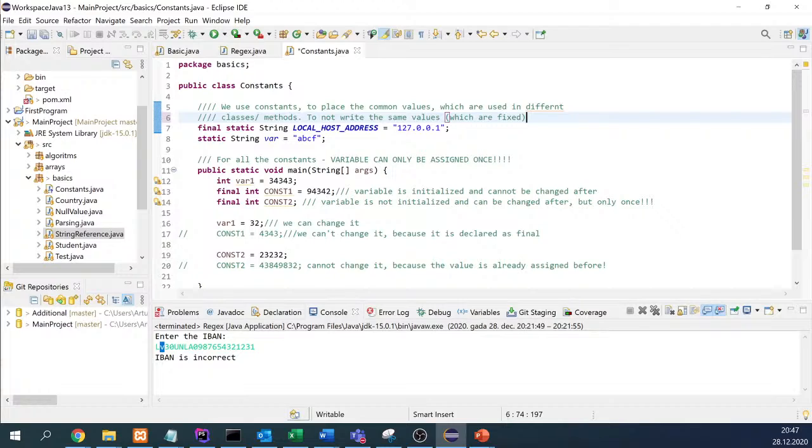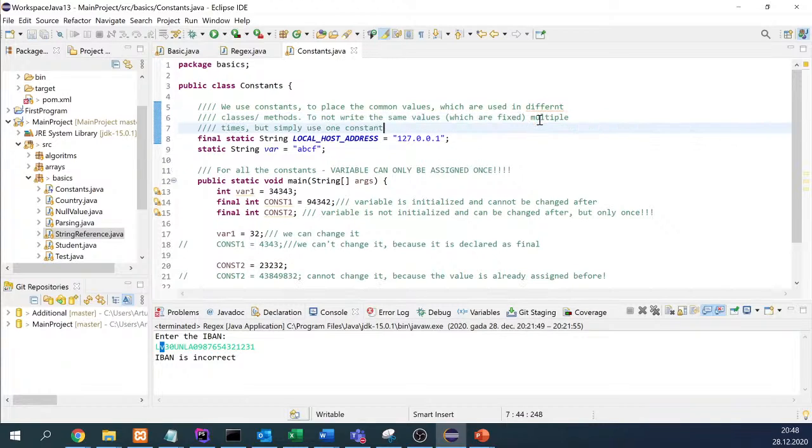So the value for localhost again is not changeable. So do not write the same values multiple times, but simply use one constant. And that's it. So that's about the constants.